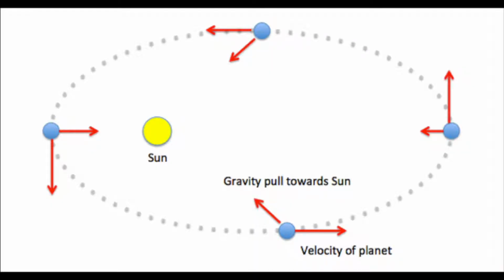If these forces were not in perfect balance and the planet's momentum stopped, it would be pulled into the sun, as it has a larger mass and stronger gravitational force. However, if the gravity was to fall out of balance, the momentum and movement of the planets would carry each planet off into space, and the orbit would discontinue. So, to answer the question, the sun's huge gravitational force and the planets' sideways momentum is what keeps the planets in orbit of the sun.